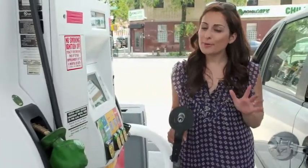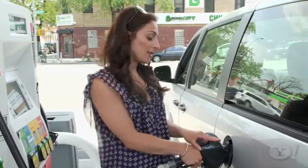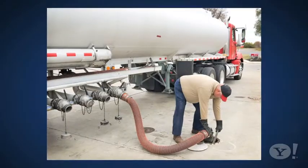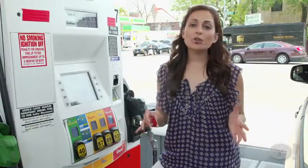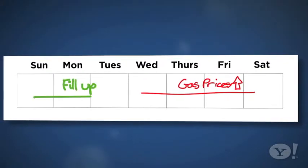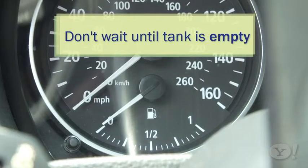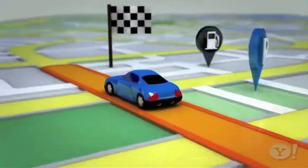When you buy your gas also matters, but maybe not in the way you think. Perhaps you've heard that it's best to buy gasoline early in the morning or late at night, capitalizing on the density of gasoline at lower temperatures. But experts say that's not really true — most stations store their tanks underground, so the temperature changes very little during the day. Instead, fill up your tank early in the week. Gas prices tend to rise starting on Wednesday and continue through Saturday, so your best bets are Sunday through Tuesday. As well, don't wait until your tank is almost empty to buy gas, because you won't have the luxury of being picky.